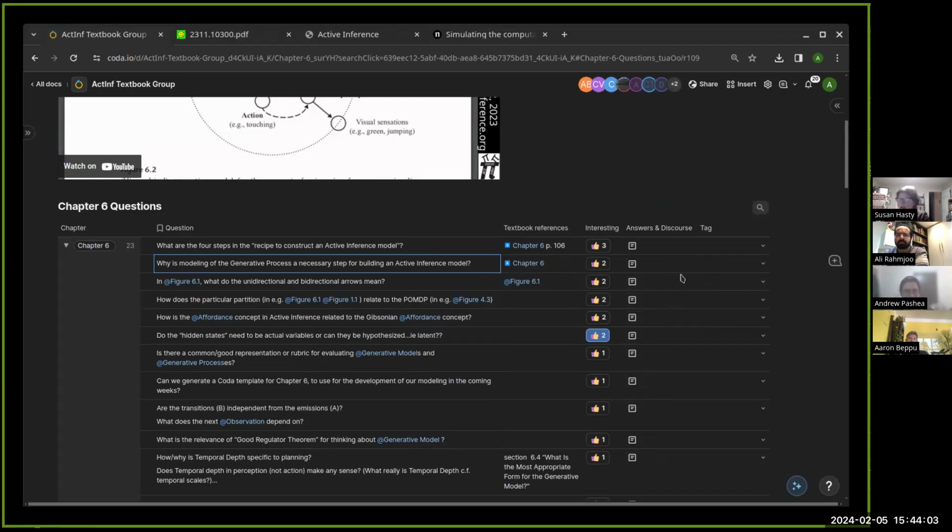We could also look at a notebook, like look at executable code right now, like a PyMDP example, or we could talk about what else could help supplement chapter 6. I think let's look at the PyMDP example if it's okay.